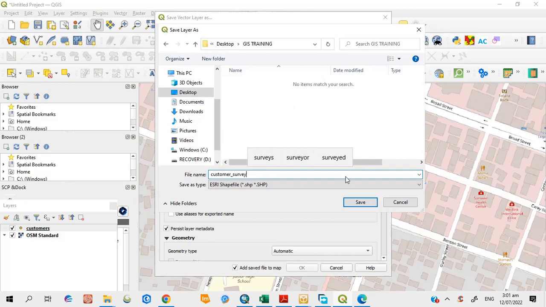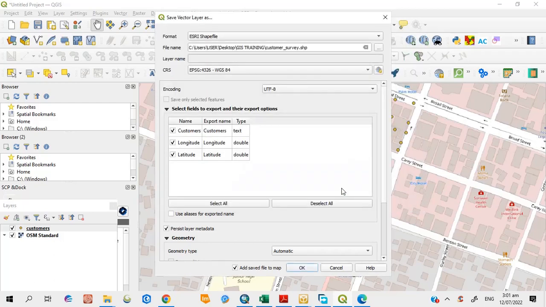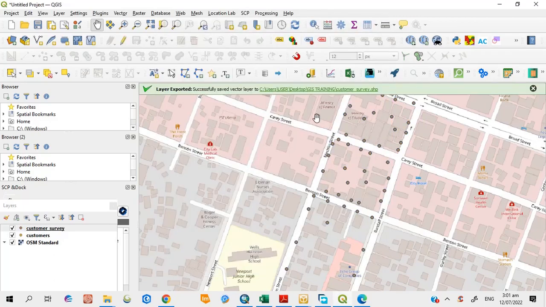Once I have named it, I click save and click OK. So my data in a CSV file format has been successfully exported as a shapefile.